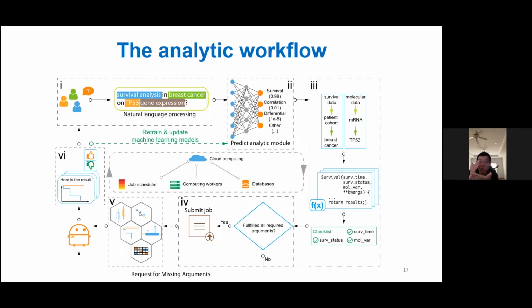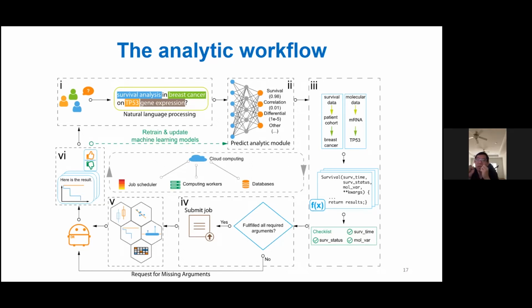From the dialog interface, we ask you to rate our job quality. It's good or bad, or you can report a bug. So you just say, I'm not satisfied, this is my comment. We take this kind of user feedback to further update and train our model. So this is the high-level view of how we really implement this AI-driven tool.